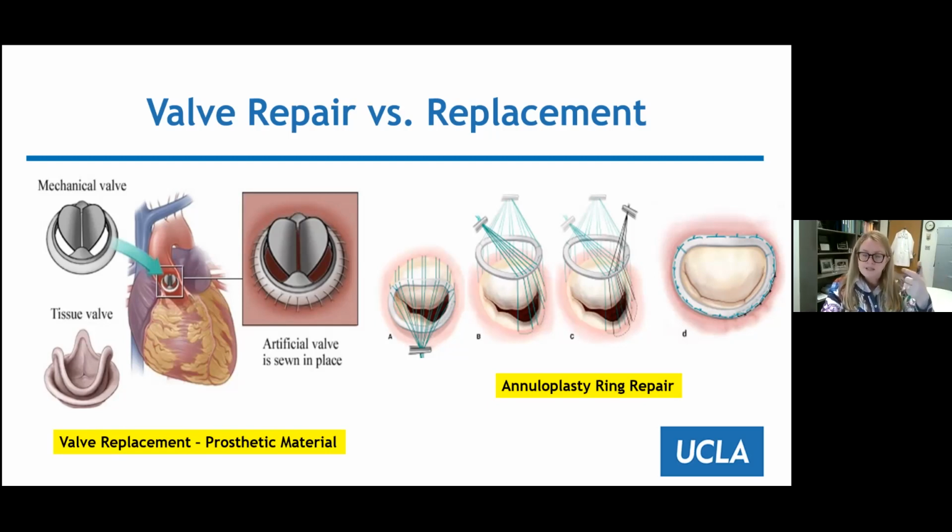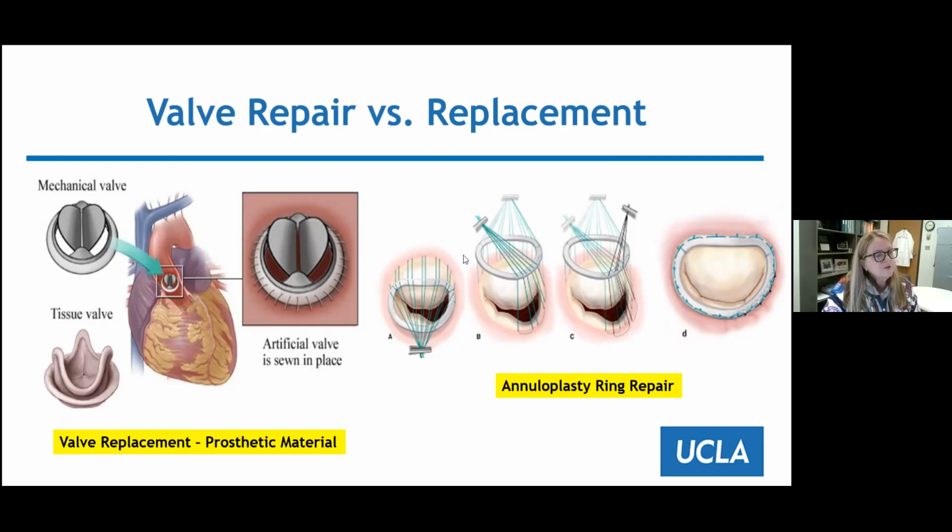Interestingly, on the updates that were provided to the guidelines, they added annuloplasty rings, and I wanted to show you that so you're aware of it. They added annuloplasty rings and percutaneous valves. And so somebody that has a leaky valve, because the annulus that the valve sits in is dilated, but the leaflets themselves look great. They function, they move up and down, but the annulus that the leaflet sits in is dilated. And we see that in cardiomyopathies and other sorts of heart disease.